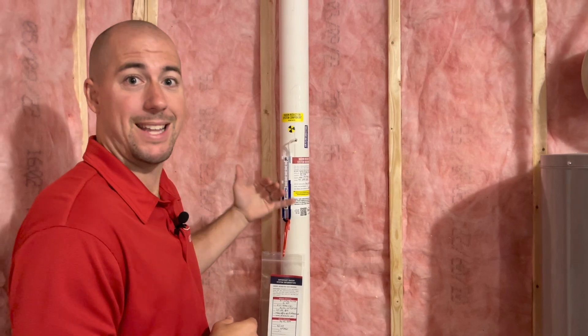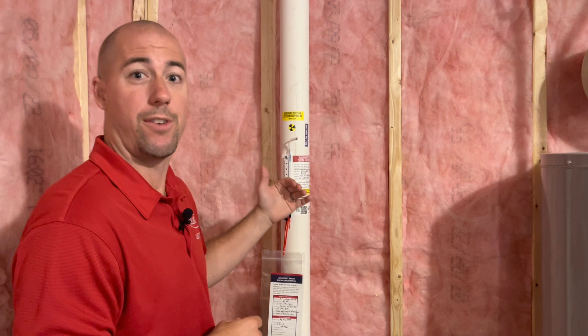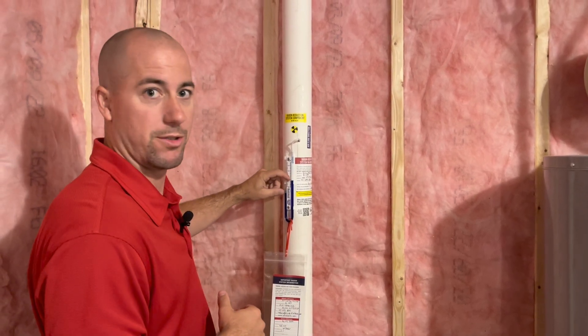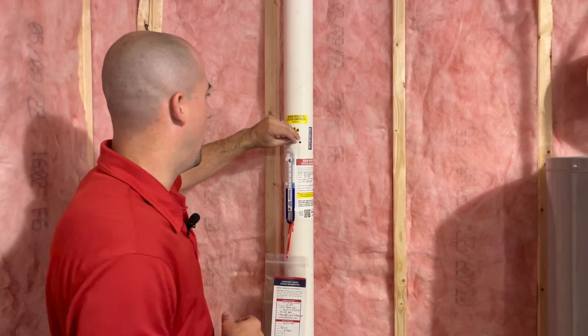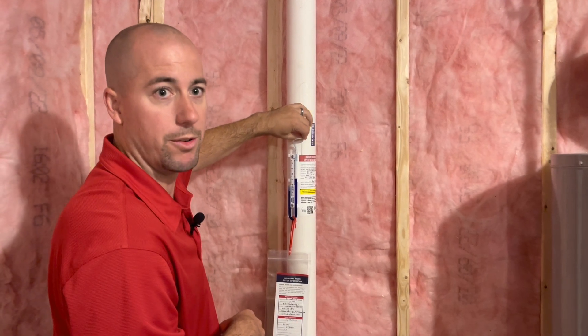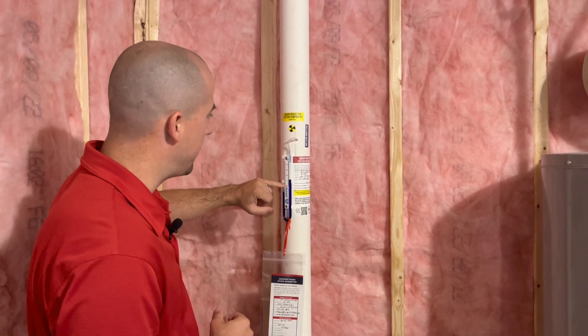If there's an older system, sometimes the fluid levels become stagnant — the fluid itself won't move at all. It might give you a false sense of the system working when really the fluid is just stuck at the level that it is. That's why it's important to pull this out and make sure that the fluid actually adjusts in height when you do that. So as long as these levels are offset to some degree — even a very minimal amount — as long as there's some difference in the fluid levels, the fan is operating.